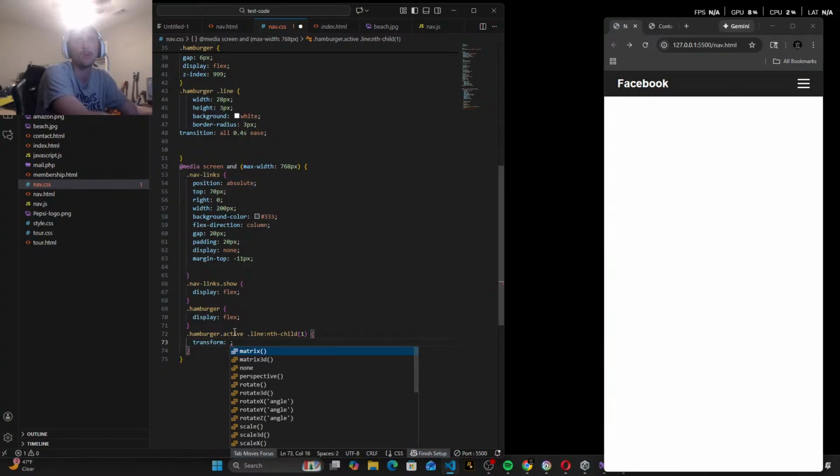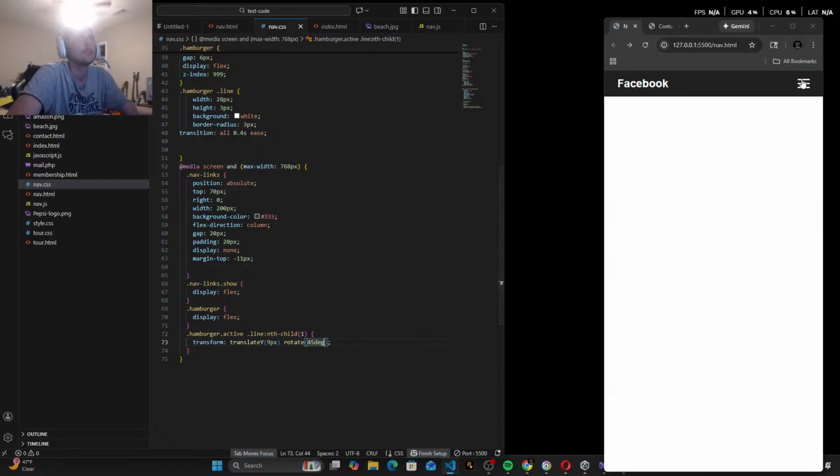So we'll say transform, translate Y, because this is gonna be Y. Yeah, translate Y, and then we'll say 9 pixels, right? And then we'll rotate 45 degrees. Alright, so transform, translate Y, 9 pixels, rotate 45 degrees.